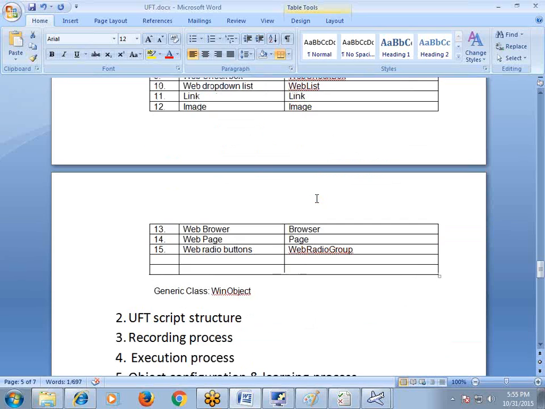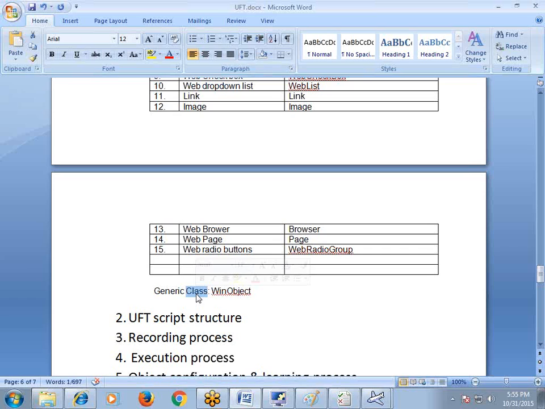But when you come to this generic class, what happens? This generic class contains some set of common attributes and methods which can be applied to any type of control. Are you getting the difference here?